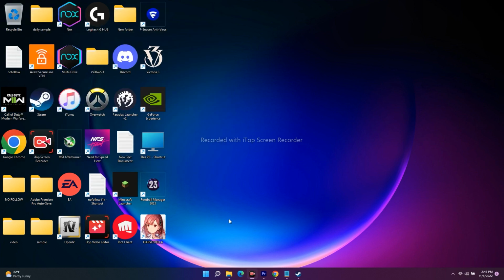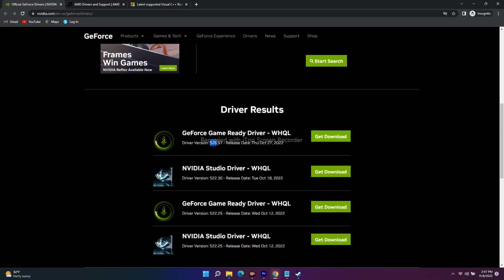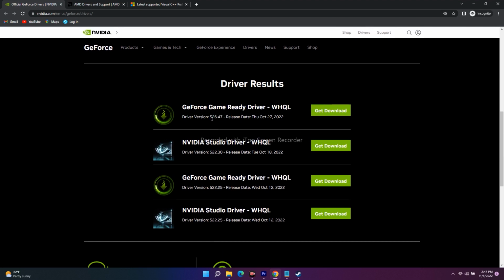So why I'm saying this is because when you download the latest version, which is 526.47, some of the users are having trouble even with this. So that's why I'm recommending rolling back the graphics drivers as a solution. If you already installed 526.47, then I suggest you install 522.25 after rolling back the graphics drivers. So you'll be getting an option to roll back. Just roll it back, then install this one, not the latest one, which is causing the issue. Just avoid it and download the slightly older, recently released one. Then just download and install it.